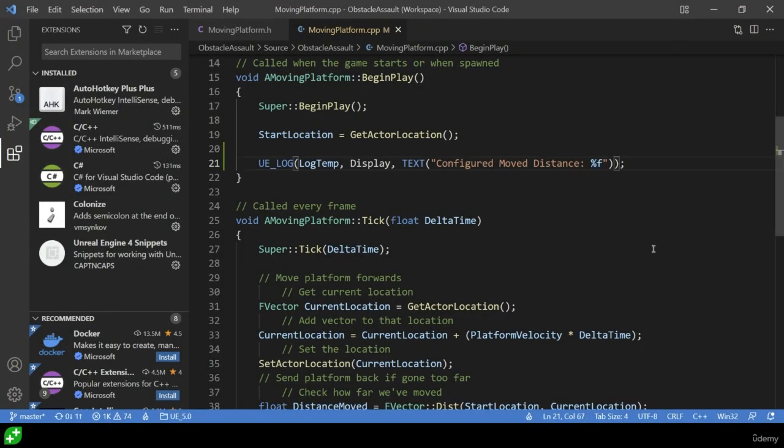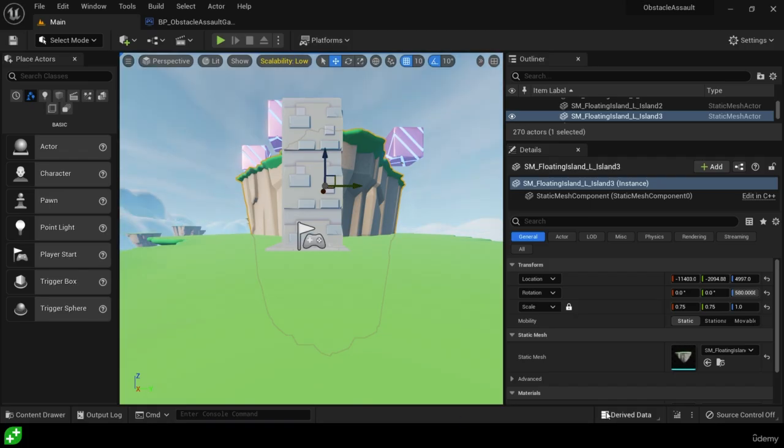And then what we have to do is add another argument to the UE log function. So make sure that you are doing this after you've closed the brackets for this text function, and instead we're putting a comma after here. So between these 2 brackets, it should be inside of the outer set, but outside of the inner set, if that makes sense. And then we can pass in the value of our variable. So we can do the move distance variable, like so. Let's go over into Unreal and see this in action.